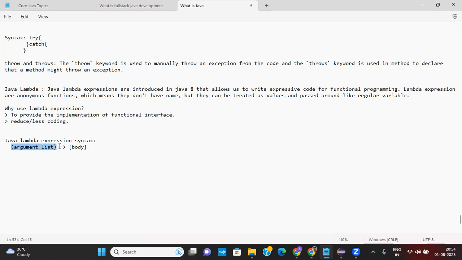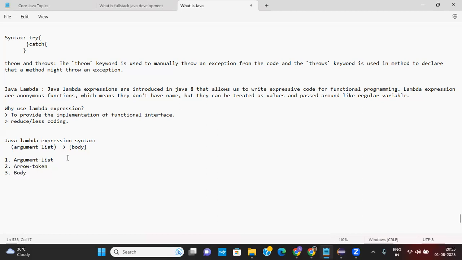This is one component, the argument list; this we call the arrow token; and this is the body. So the syntax consists of three components: the argument list, the arrow token, and the body.